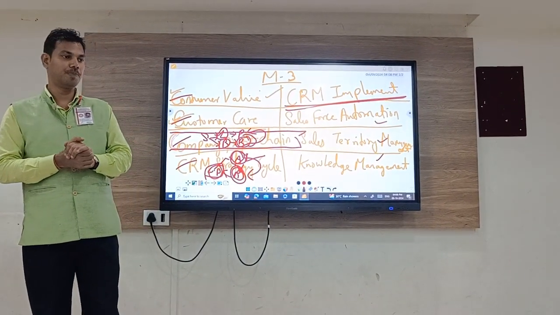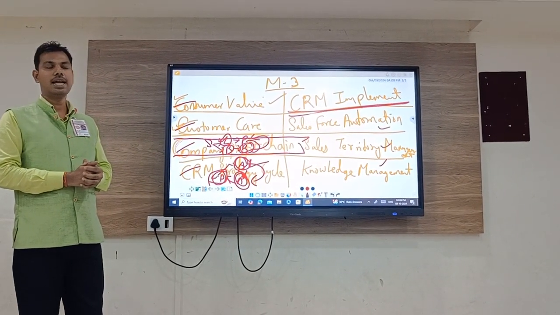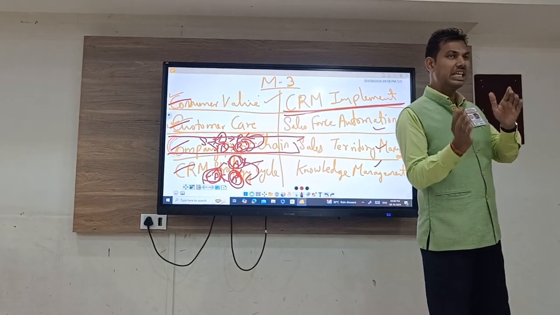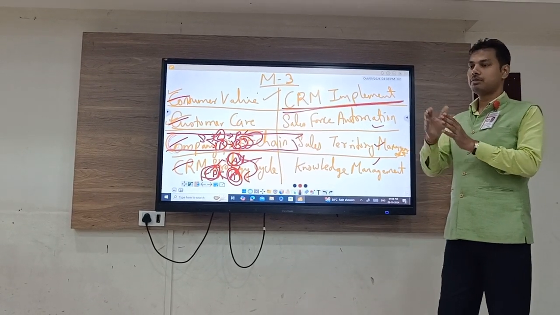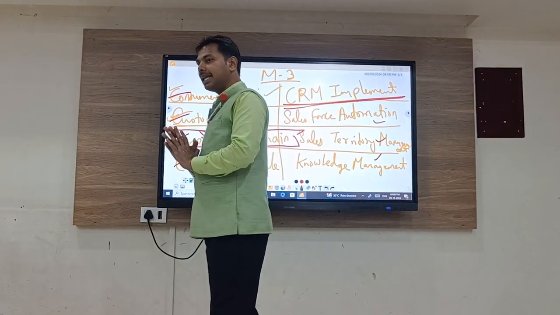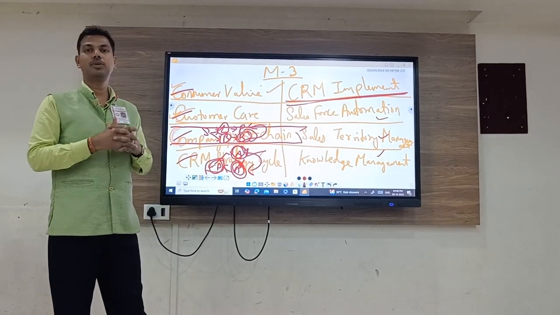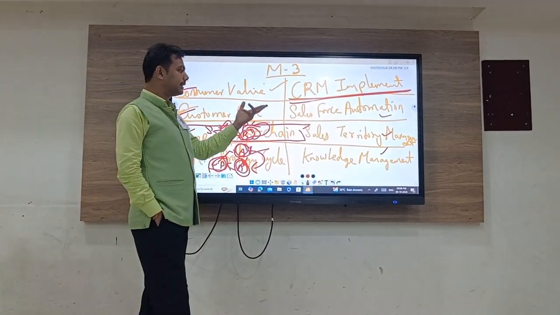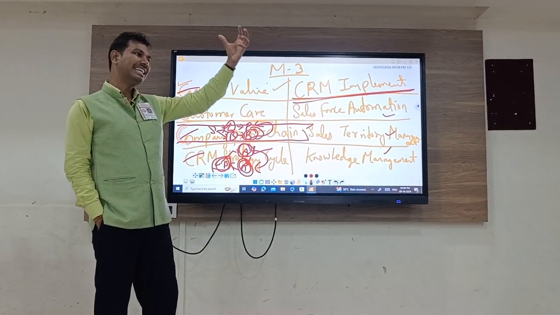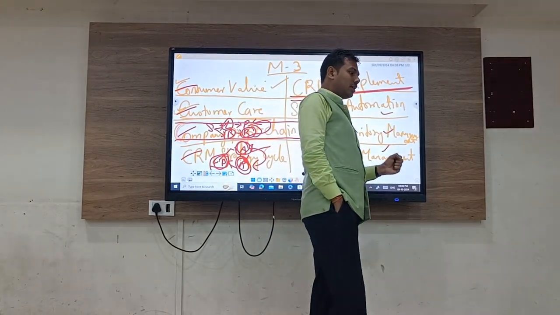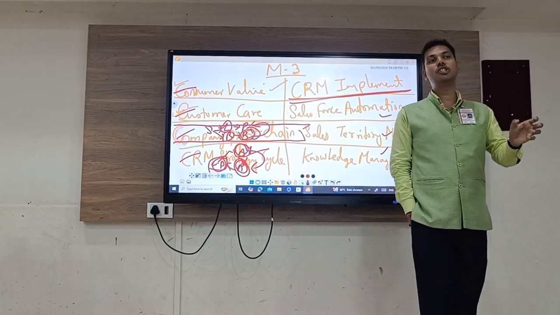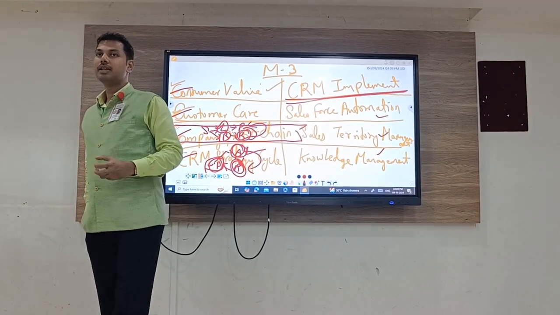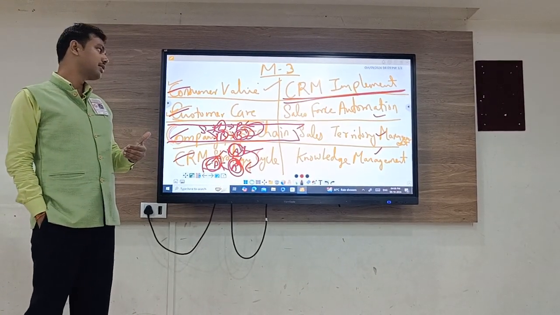Let me just explain. Different geographical areas have different geographical demands, maybe on the basis of weather conditions, maybe on the basis of the income level of that specific group in that specific area. It means that area needs special focus and attention on certain things as compared to the other area. So we have derived a concept to deal with the people with the help of sales territory management. It says that every territory must have a different customer relationship manager because he can frame and implement plans based on the geographical needs of that specific area. That helps to serve better, enhance customer experience, and provide customer services in the best possible ways.